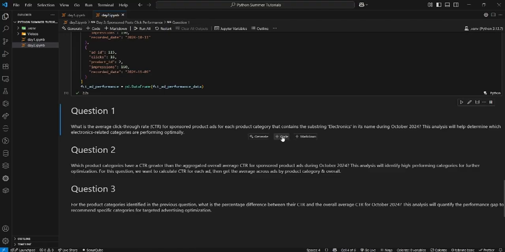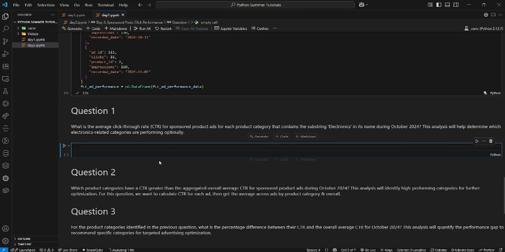So the first thing I'm going to do is add a code cell. I already imported pandas. So I'm going to convert my recorded dates into a datetime data type, because currently it's text, a string. If you remember, we did it yesterday, so I'm going to do that now.